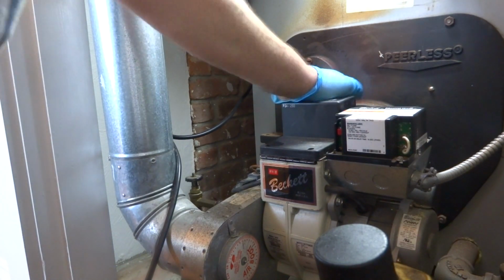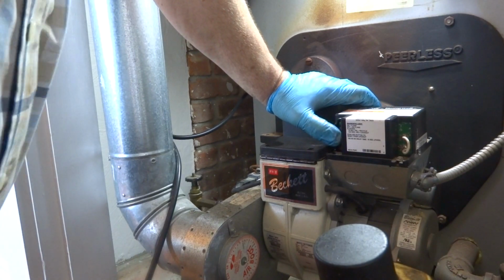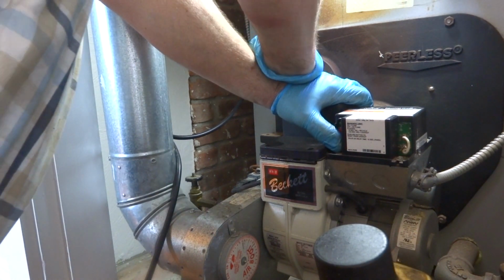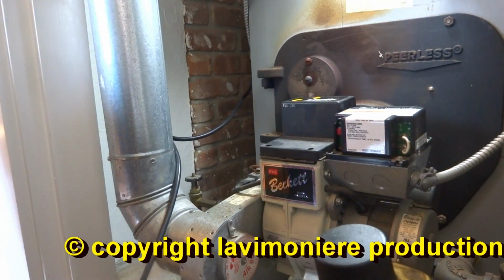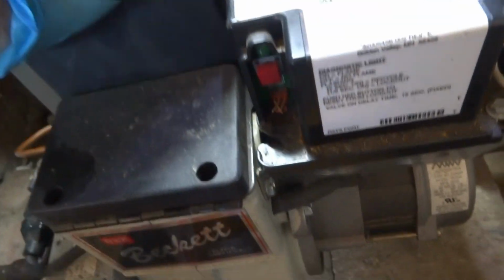Where the power switch is. I don't like that. I don't like where the power switch is. It's kind of dangerous. It's calling for heat. It's calling for heat, but it's not firing. Whoa, look at all these bends. He bent all the wires. I don't know what's up with that.